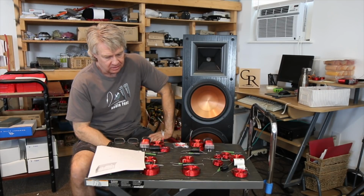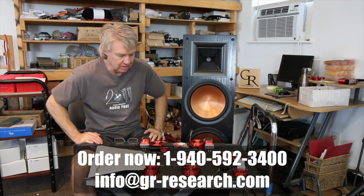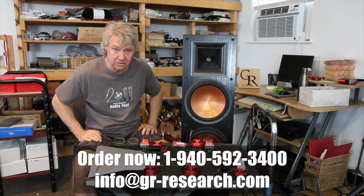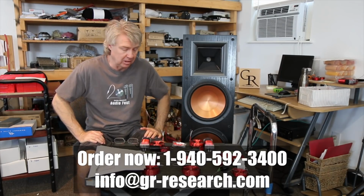And you can now fix this speaker. If you want to do the upgrade on this thing, it does involve a lot of parts. You're going to get all of these parts. You're going to get a full set of tube connectors that's going to replace those cheesy binding posts. You're going to get 70 feet of wire in order to rewire this whole thing, and that's what it's going to take for the pair.